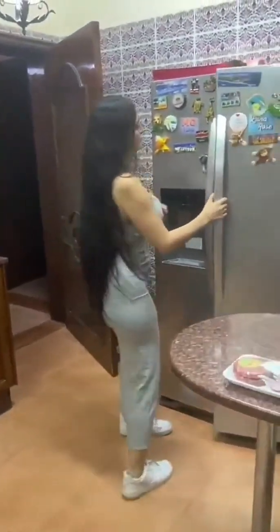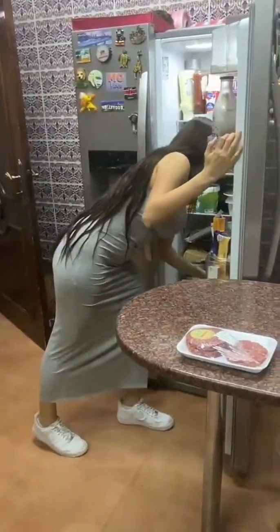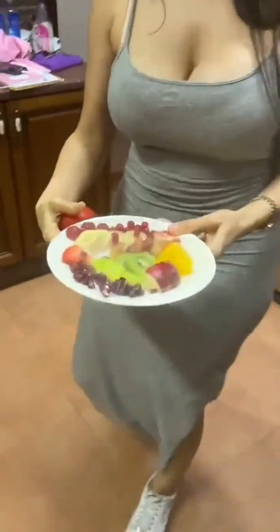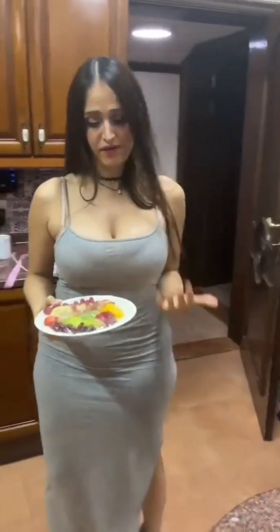And what else? I need tomatoes. So we have a tomato. And by the way, look, this is my fruit platter. I'm going to have this straight after dinner. Because, you know, we need the minerals, the vitamins, everything in the system. Very nice. So, let's wash this one.